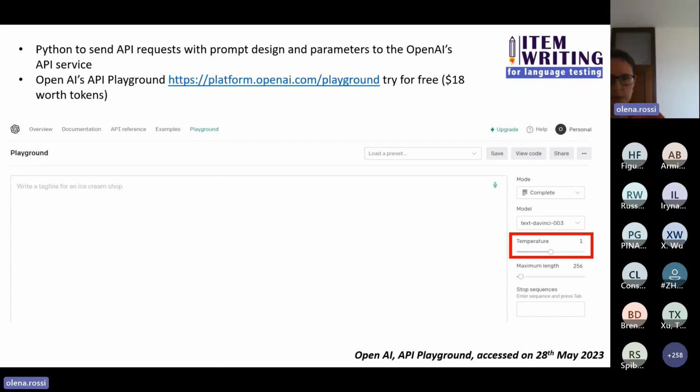If we lower the temperature, the text will become more conventional, more predictable. If we make the temperature higher than 1, the text will be more creative. Very high temperatures produce incoherent, meaningless texts. We can also modify the text length. And this is very useful because normally it's quite difficult to get GPT to produce longer texts. And there are also other parameters which you can research yourselves.